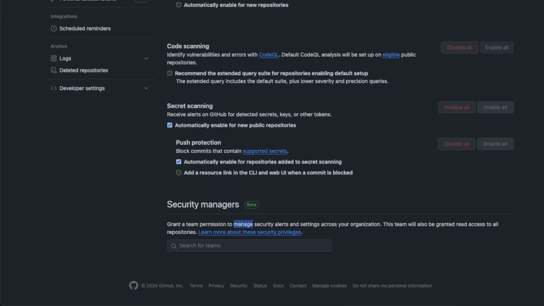Now, you can also grant a team member a way to manage permission or manage these. So we can just simply come in here. I can put my name. Actually, I realize I don't have any team members in there, or teams in there. But if you have a team, you can definitely include the team to be able to manage your security alerts as well. That's pretty much what I want to cover on this lab. I'll see you in the next lab.